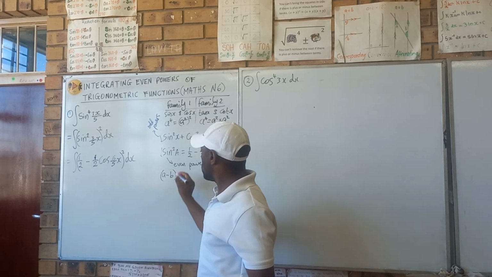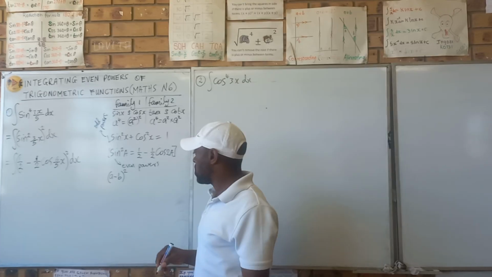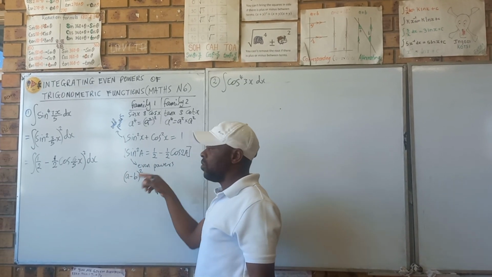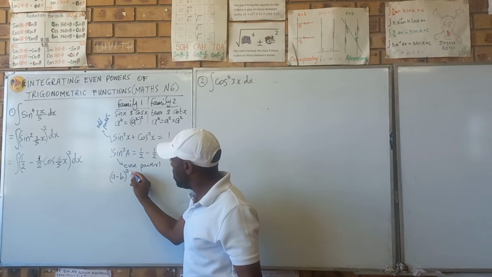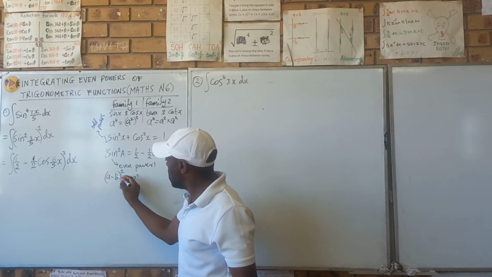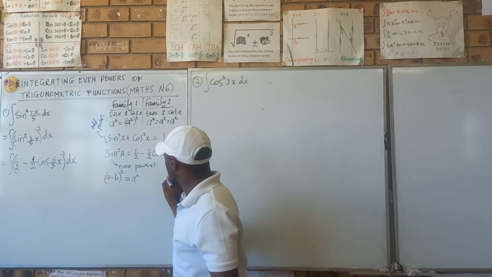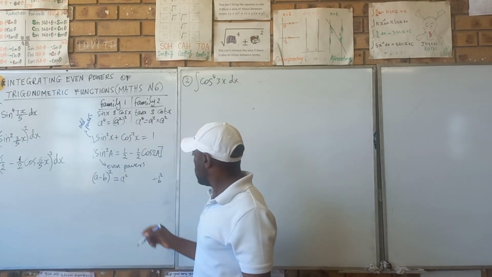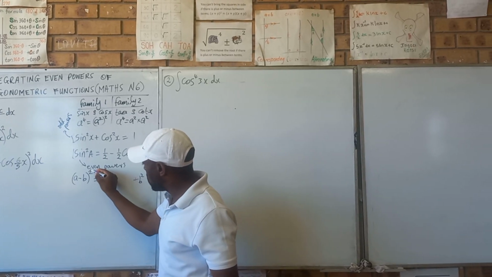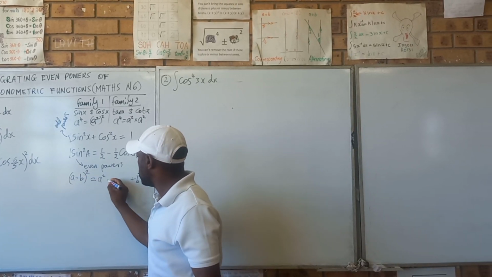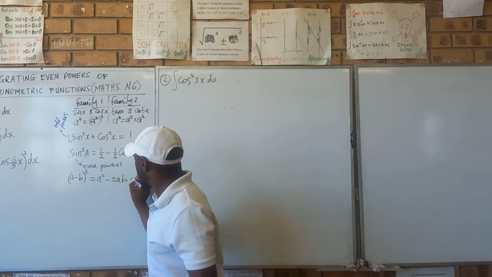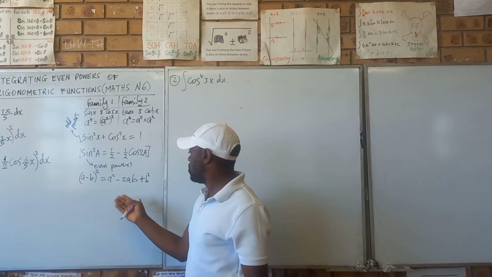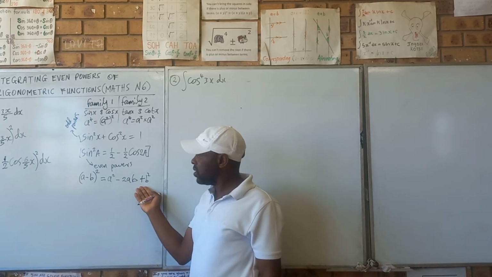Expanding a minus b all squared, or a plus b all squared. The fastest way of doing it is not by using the FOIL method where you keep on multiplying. You just need to take a, you square it, it will give you a square. If you take minus b and square it, it will give you positive b square. Each time you square a negative number, it becomes positive. Then the middle item, you simply take the power 2 times a times minus b. So guys, for you to use this technique, confirm that you've got 2 terms there and the power is 2. So when you do that expansion, you must create 3 terms.